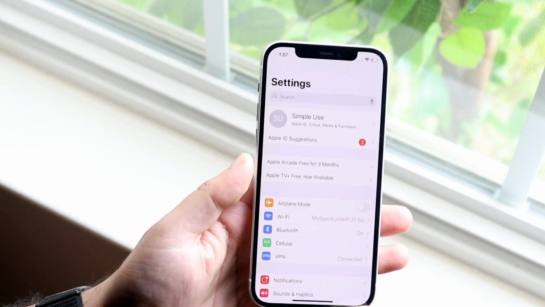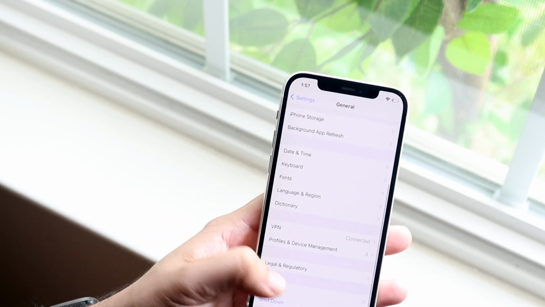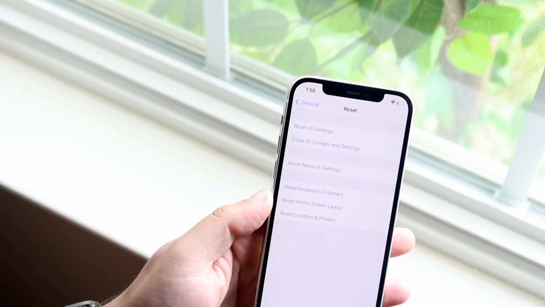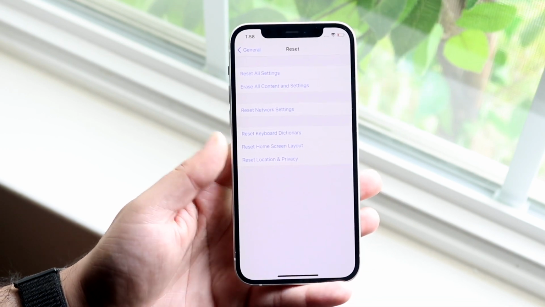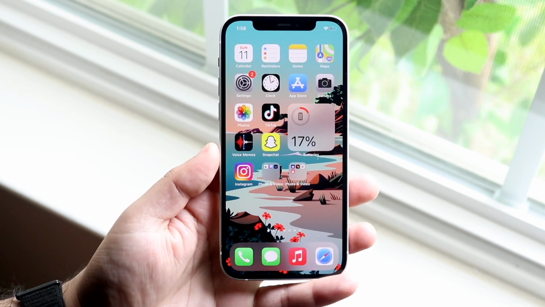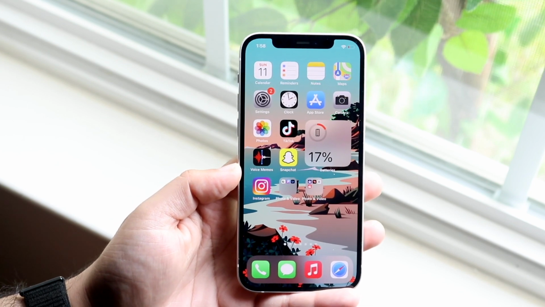You can back up whatever you can, but you may have to go straight into your general settings, scroll down to reset, and then erase all content and settings. That's really the main thing you can do at this point to save yourself from getting hacked even more. That is what I would recommend doing, and to be honest, that is pretty much it.